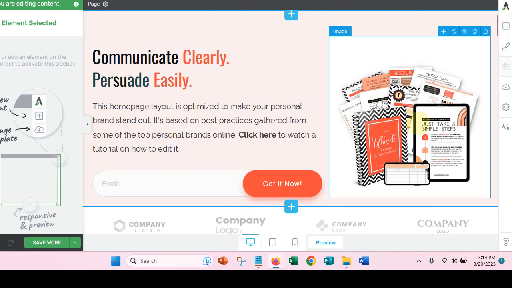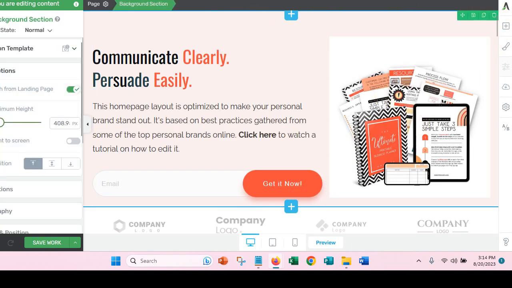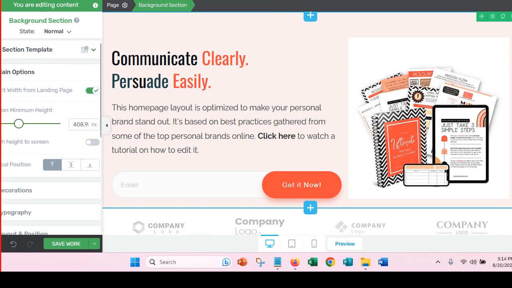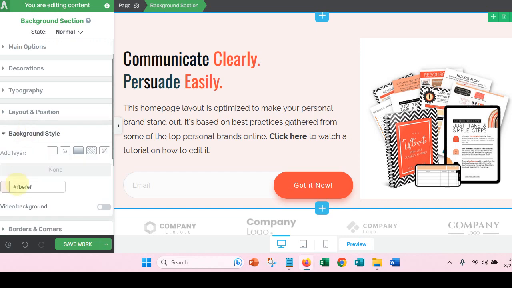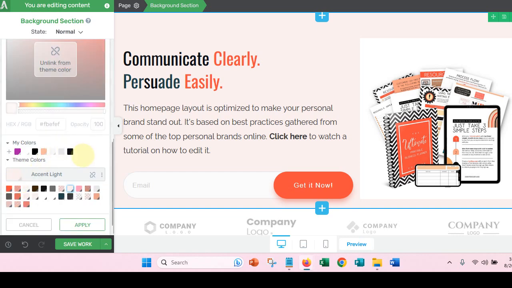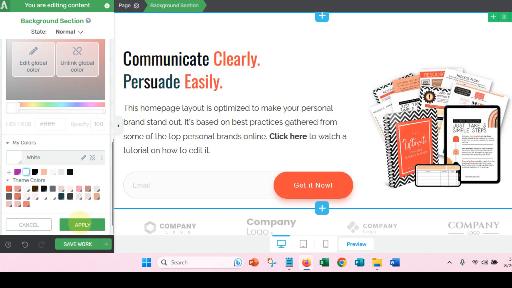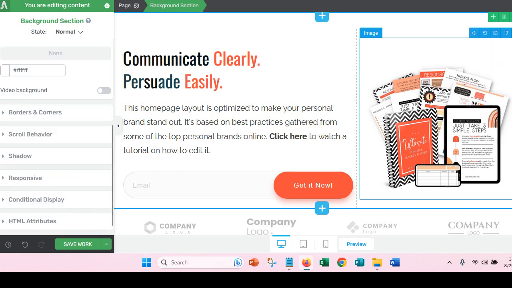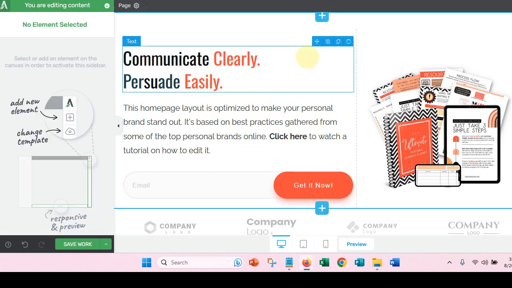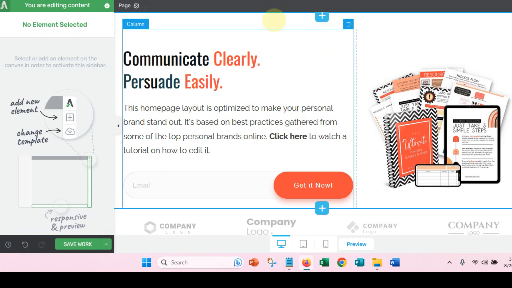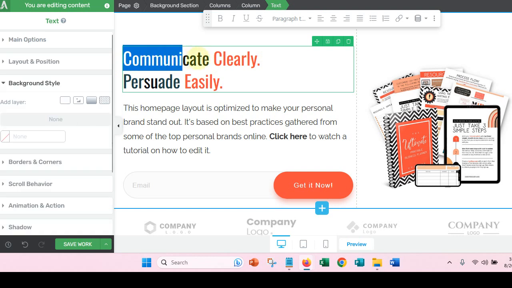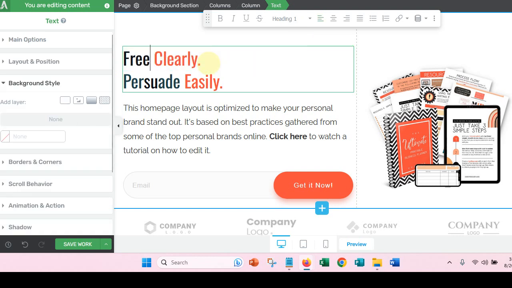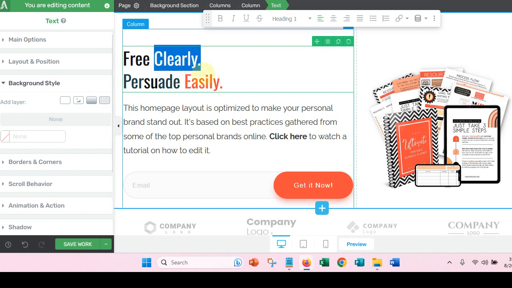But here's my freebie. I'm going to make this background white. So over here, I'm going to go back over to the left-hand side, go to background, and get rid of this color and make it white so that everything blends in and we don't have stuff looking disjointed. So then this is going to be my free resource. So I'm going to say free, and then I want planning worksheets to actually be in color.